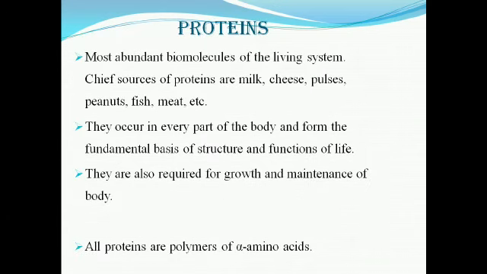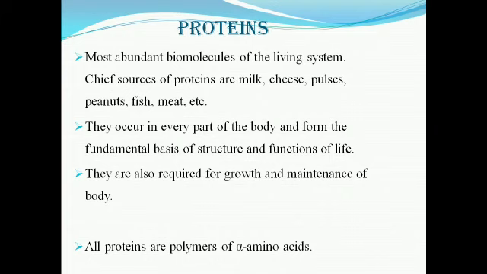Proteins. Our body is made up of protein, the most abundant biomolecules of the living system. The chief sources of protein are milk, cheese, pulses, peanut, fish, meat, etc. They occur in every part of the body and form the fundamental basis of structure and function of life. They are required for growth and maintenance of the body.